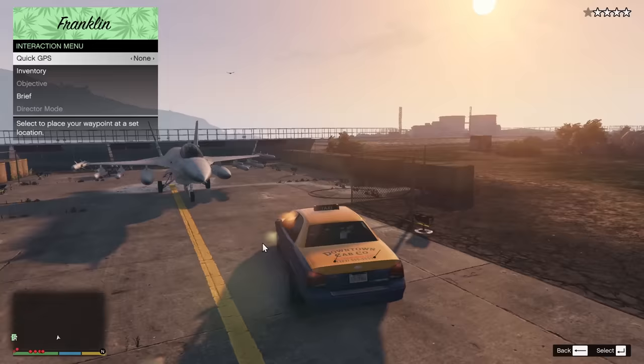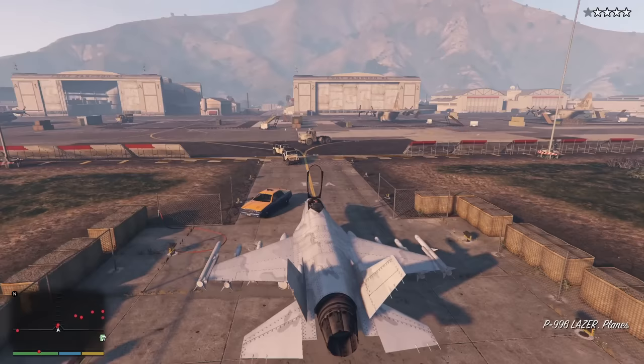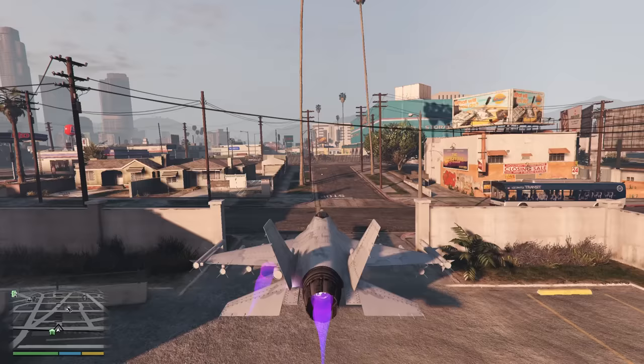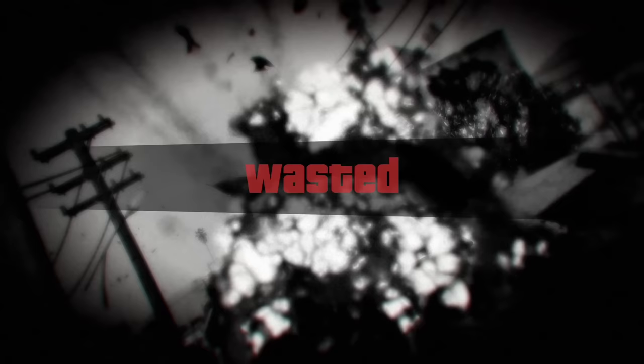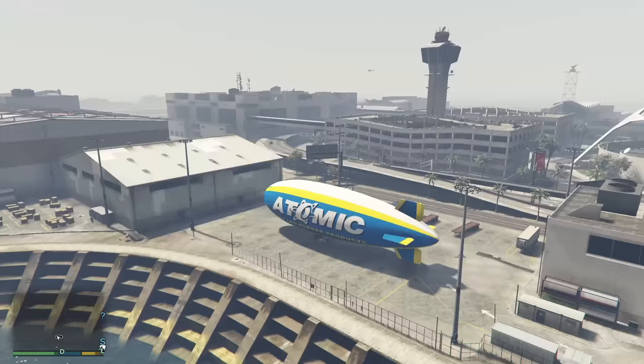You can ultimately taxi and/or drive anywhere in the game and get any vehicle to come out of your garage, regardless of its size. I do mean any vehicle, from boats to submarines to blimps.